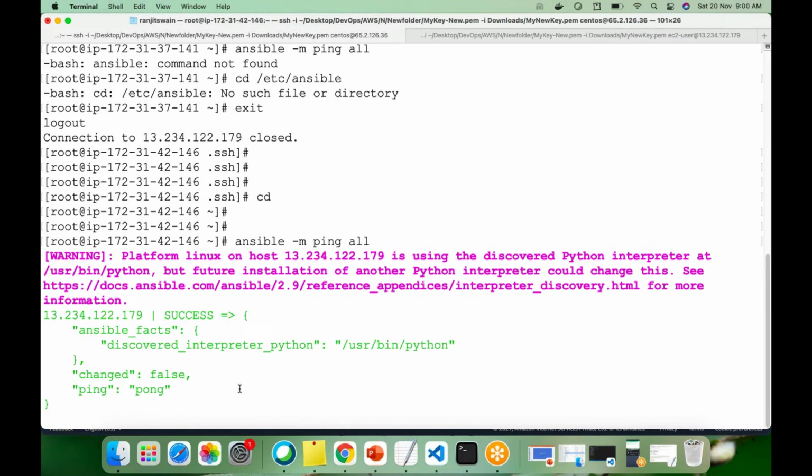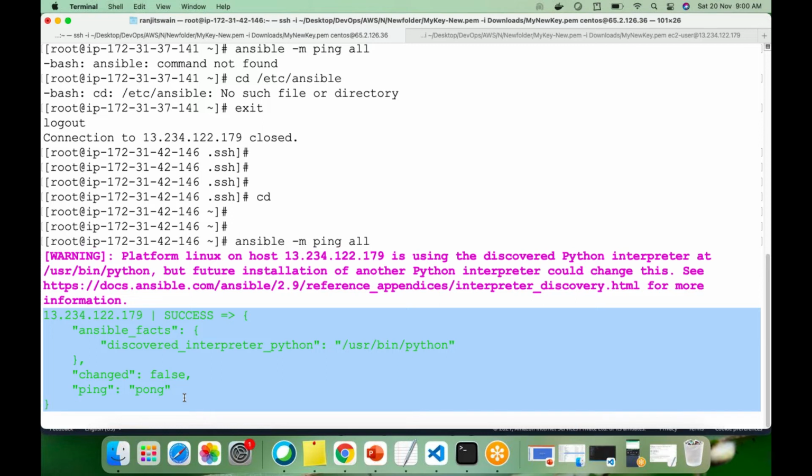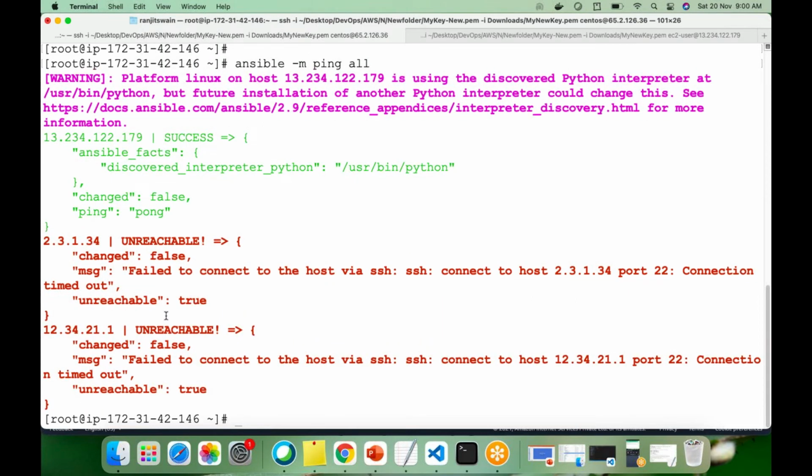Good. So what happened? The first IP address, you can see here, is a success. It's successfully pinged, and you can see the success message here, along with Ansible fact discovery and Python being installed. If you're giving a ping, the response is pong, ping pong, right?